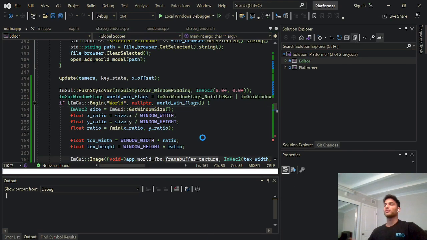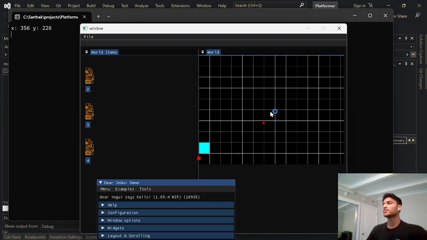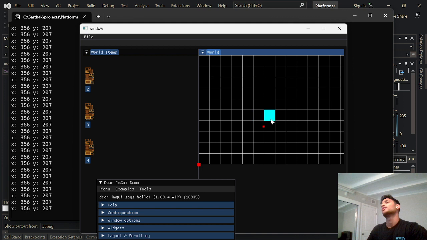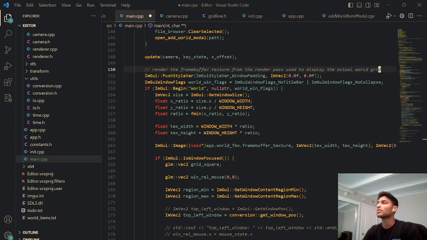Essentially, like I mentioned before, there's two render passes. One is to render this grid specifically, and then another is for everything else. So this grid gets rendered in its own render pass, and then we render the texture itself, which it gets rendered to. So that's just what is being done over here.